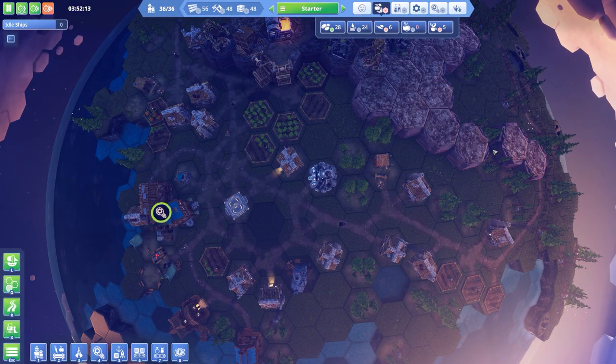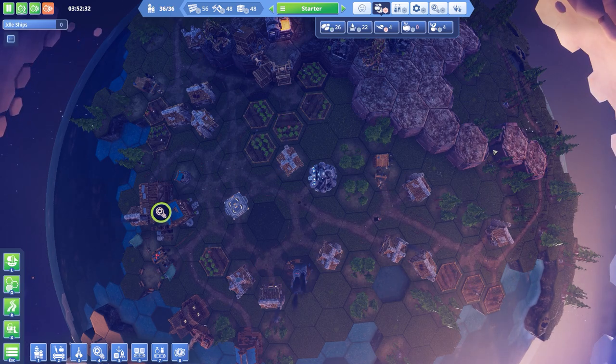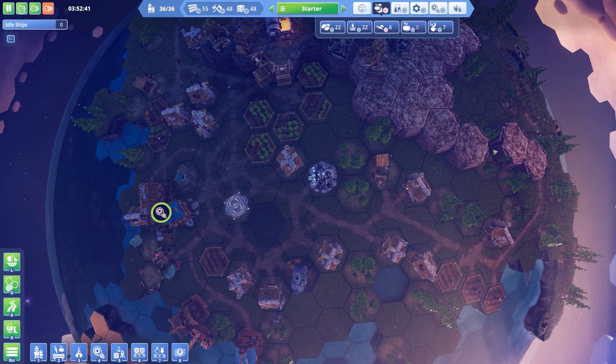So the game is called Before We Leave. Available on Steam, available on Epic. It's been available on Epic for a while here.